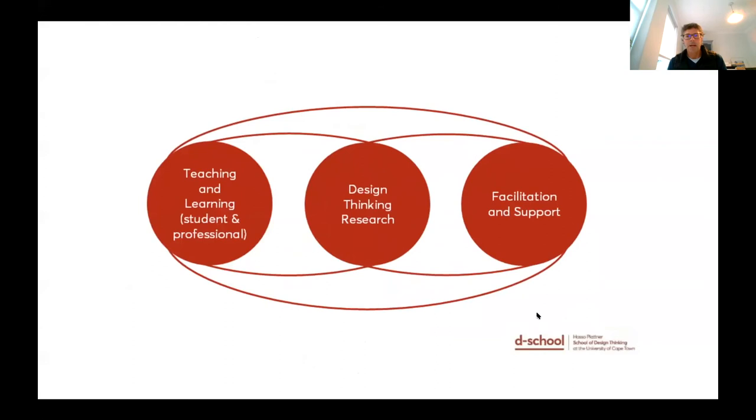So as a D School at UCT, we've got a number of key focus areas which we're going to build out over the continent. One is the teaching and learning side, which is very much programs for students and professionals. There's a design thinking research piece and facilitation and support. So this focus is very much on the first circle, very much about how can we build an African-wide program where we can partner with institutions across Africa and somehow support or provide resources to those institutions that don't have any resources at all, and in fact don't even have design thinking on their radar screen as possibly a program. And could we use part of the GDTA resource network, ourselves and Hoda's team, to introduce them to what we do and see if we can start to create an interest and a demand.